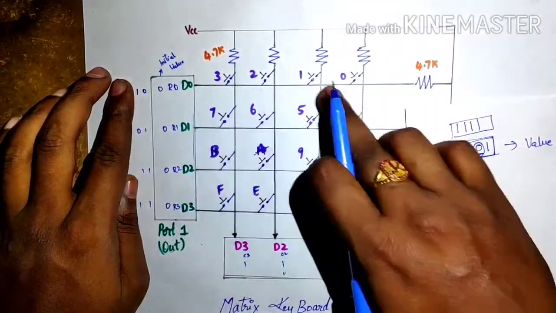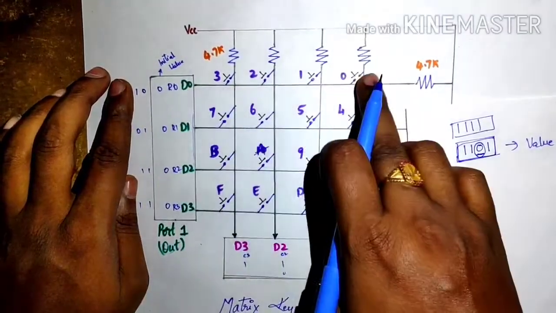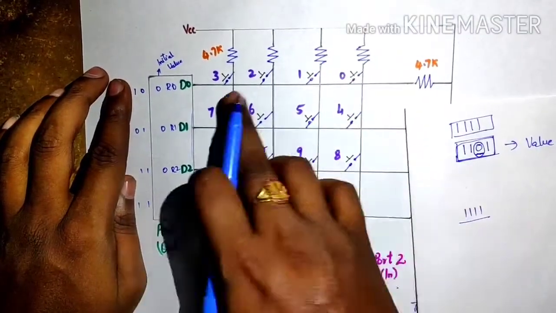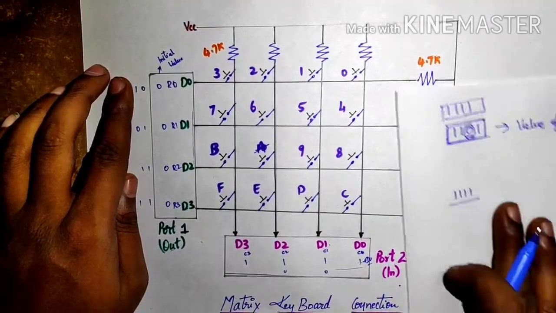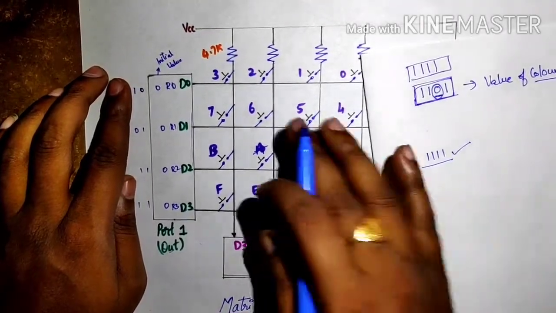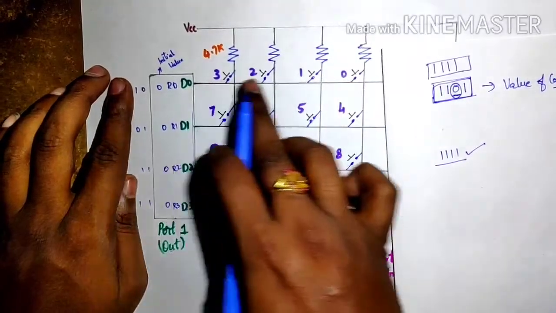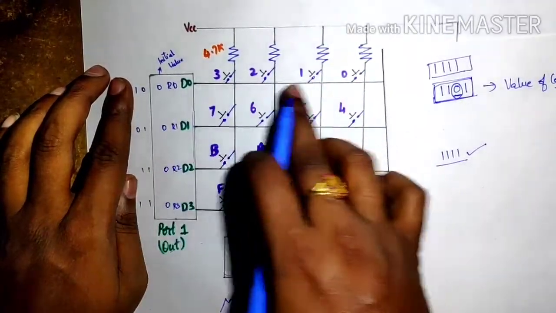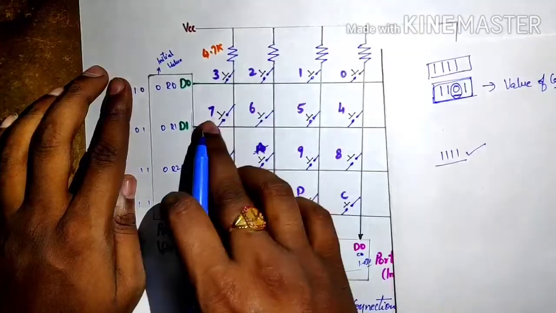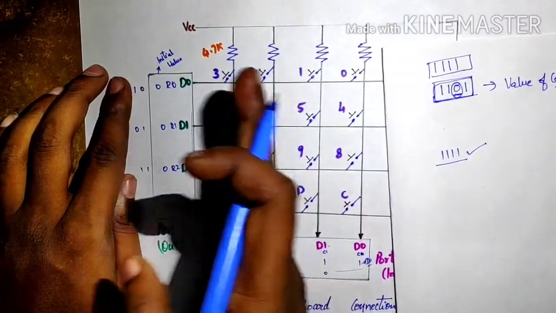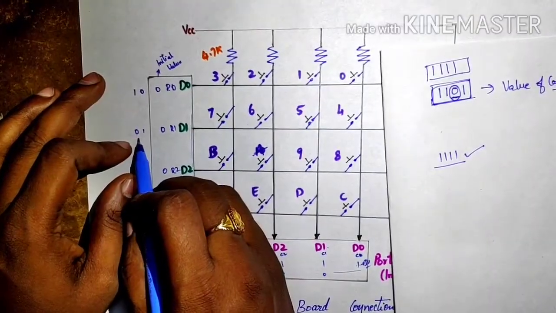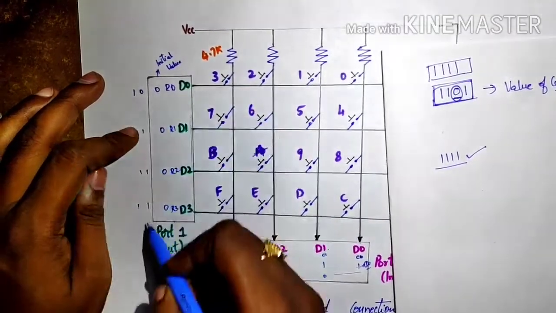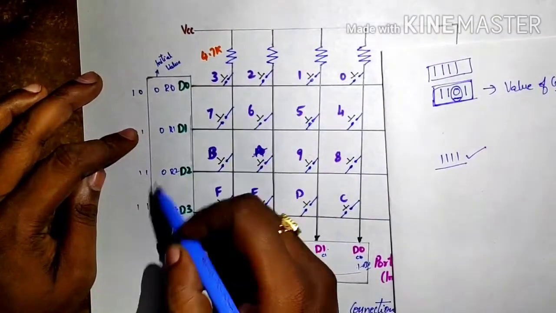As there is no key pressed in row 0, there will be no change in our columns. The value of columns will remain the same because no key has been present in row 0. Next it will make R0 1 and R1 0. Except R1, it will make the remaining rows ones and it will check.